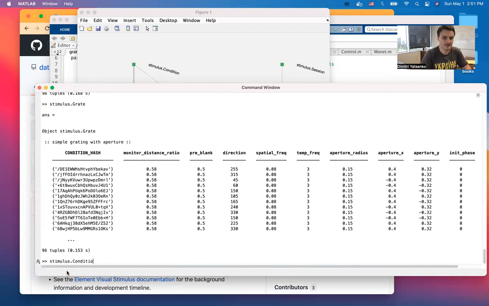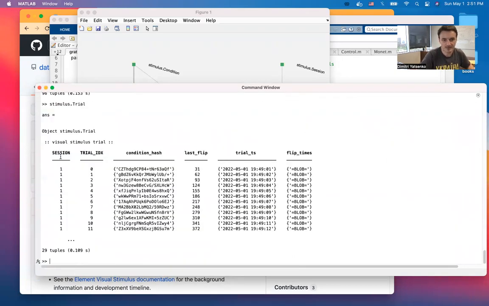Stimulus condition, stimulus trial. So stimulus trial is associated with the session, stimulus session, and it has a trial ID number. It points to the condition that was associated with the trial. So there is one condition for each trial. And it has the flip numbers.